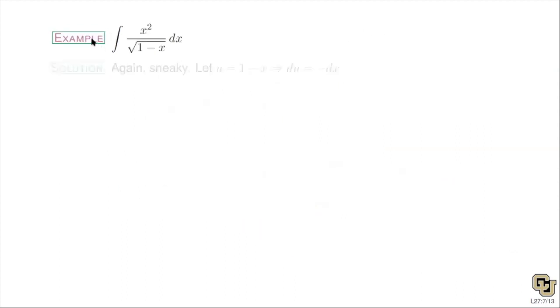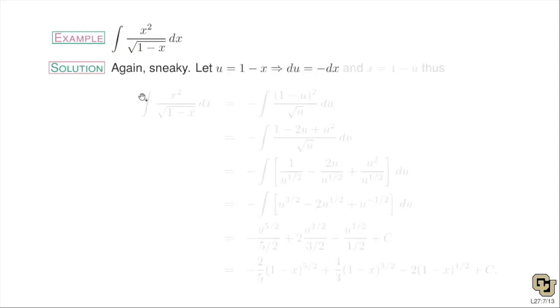So this next problem is very similar. I just want you to kind of get used to this idea of this reverse substitution where we also solve for x. So here, again, I'm motivated by the idea of trying to make this expression under the radical symbol simpler. I want to make that into one variable. So I say let u equal 1 minus x, and then automatically calculate du is minus dx. So I do notice one slight problem. In the integral, there's no minus sign. So I have this minus dx. In the integral, there's no minus. That's okay. If du differs from dx by a constant, that's okay.